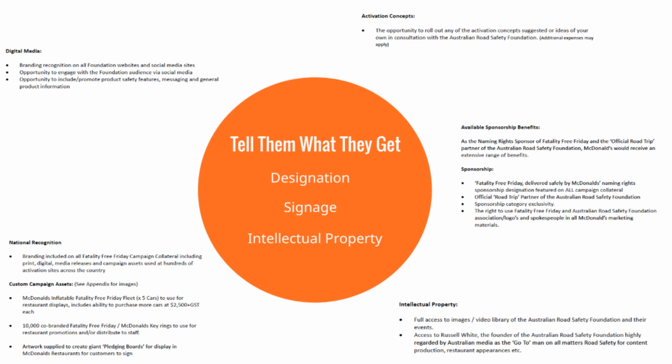Have a think about what you've learned in the previous section about the sponsor's objectives. Now, take those objectives and think of ways that you can help them facilitate and achieve those objectives using things like the intellectual property that you have. Again, it's connecting the dots for them. You're going to need to think outside of the box a bit here. You need to put yourself in their shoes and think, if I had this opportunity and I had their objectives, what could I achieve? How would I do it to get the best result?